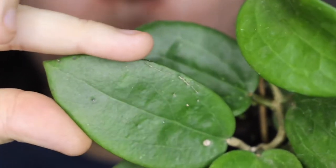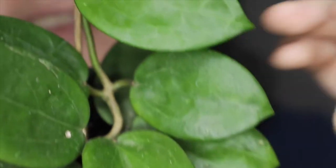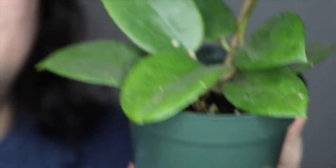They're very thick — you might think they're flimsy but they're actually very thick, like touching a succulent, super thick, kind of like a coin, nice and round. Just like the macrophylla, this one has started growing some splashes — you can see some little splashes right there. It also started growing this huge vine that I didn't have before. This Hoya is a trailer and likes to climb up things — see the little baby tendril popping out.